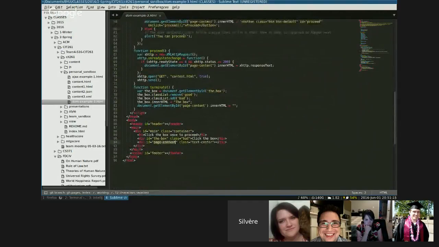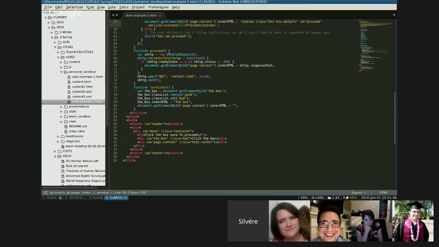I'm getting that element and adding a button in it with a function call when you click on it. Then you click on the proceed button and the proceed function is fired.